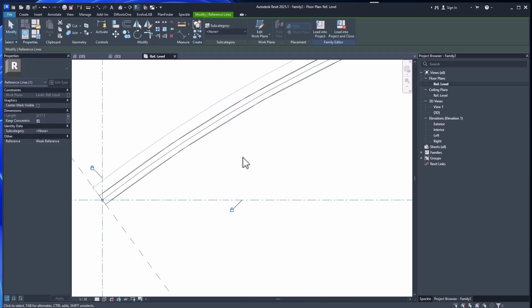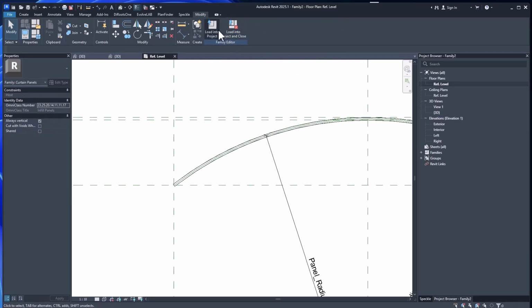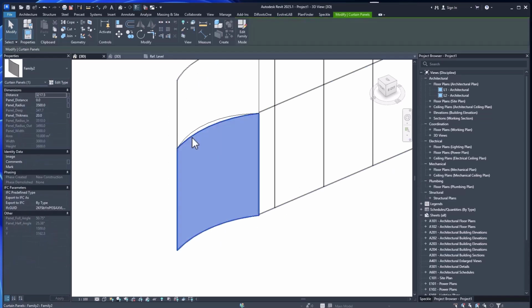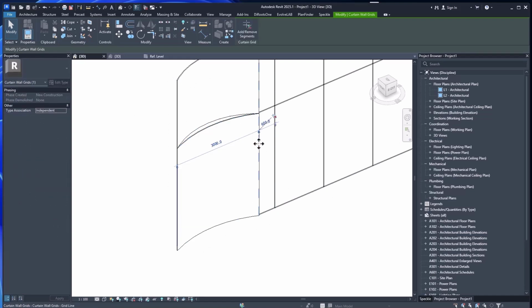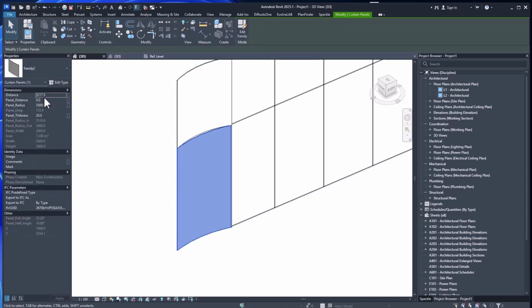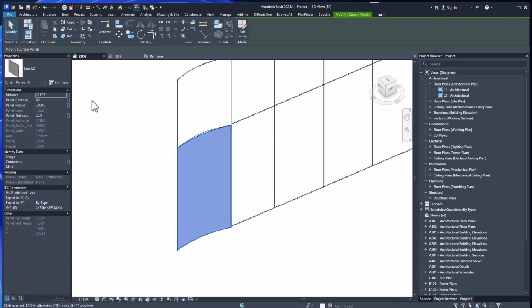As you can see, here is our distance. If I change something here, it will be changed too. Awesome. I will overwrite here. As you can see, I select it, and I have the distance here. Awesome. It's 3000 something. But if I change the distance here, it's not changing. I can make it a type parameter, but I don't like type. I want to get the exact parameters here, like this one, changing immediately, because this one is not changing.